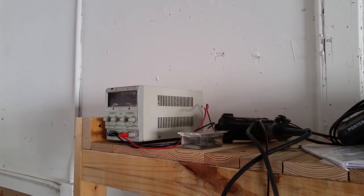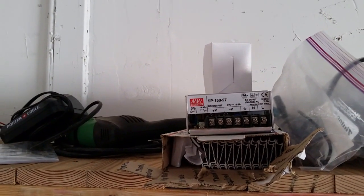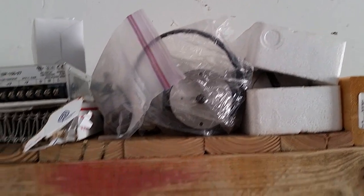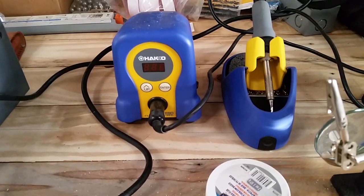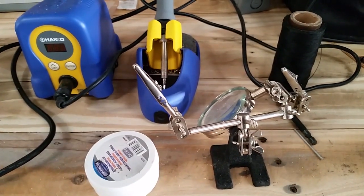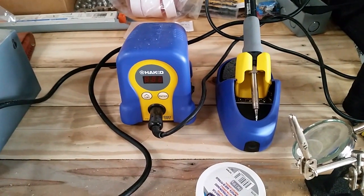My power supply, my variable power supply, electric impact, my other drill. I think that's a 24 or 48 volt power supply right there. Extra servo motors. And then down here, another very nice thing. Would recommend spend the 100 bucks. Like I said, I'd recommend you spend the 100 bucks and get yourself a really good soldering iron. And then the helping hands. Makes a huge difference. I was using one from Discount Auto for a while, and switched to this, and night and day.